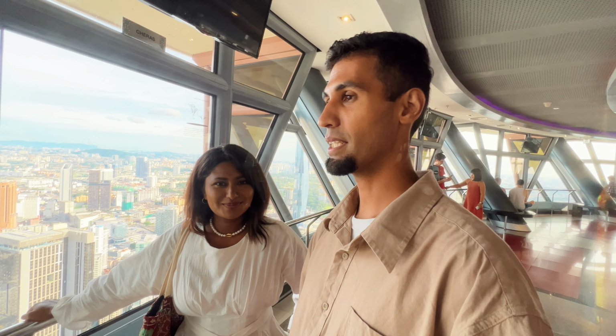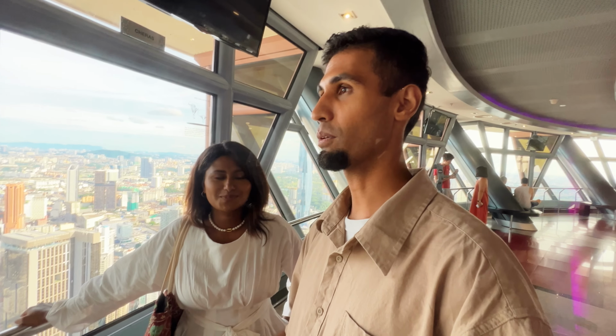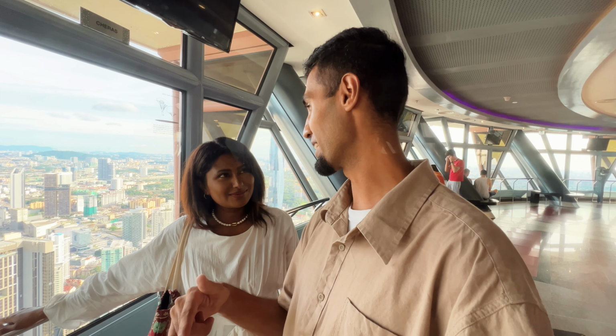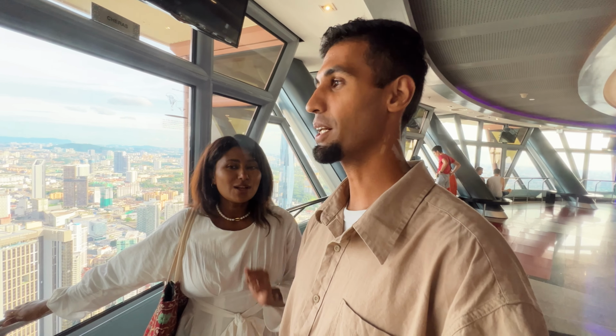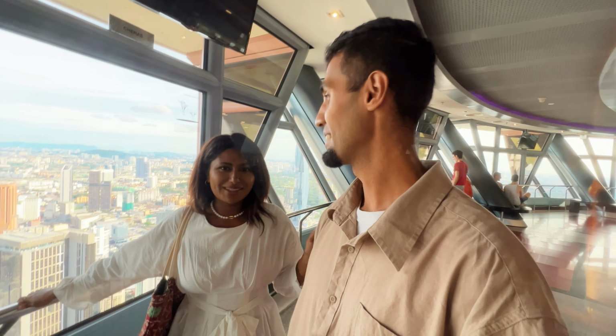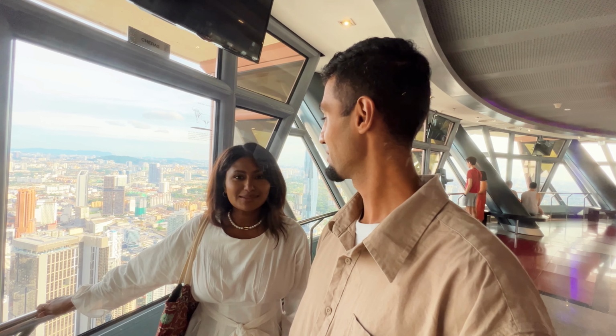Even upstairs at the restaurant, the ambiance was nice and quiet. You have your own space, you get to enjoy your time. You get 2 hours for high tea. You can maximize your time at the restaurant, 2 hours, and then come down later. So that's a quick tip, because I really thought that we had to do it within the two hours, but no. So don't worry, just enjoy your meal at the restaurant, have a good time, 2 hours. And then later on you can come down to the observation deck and watch the sunset.